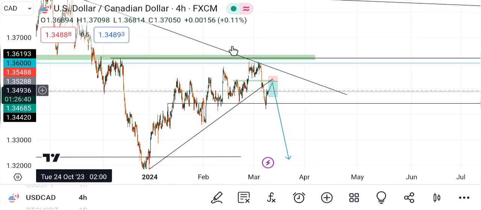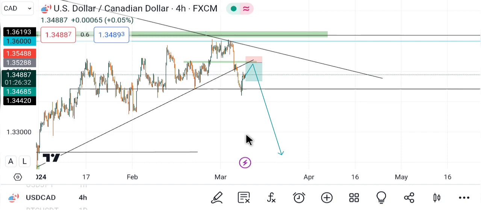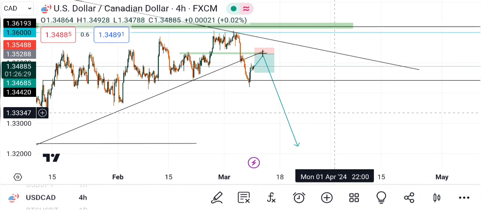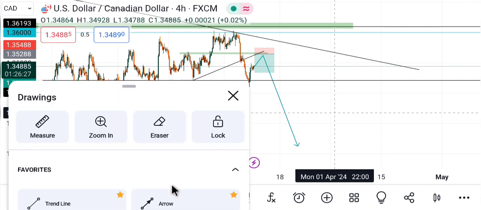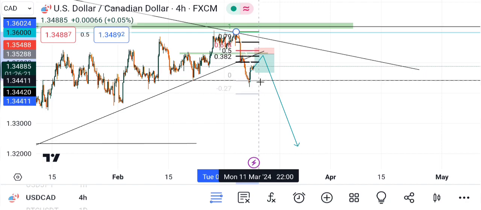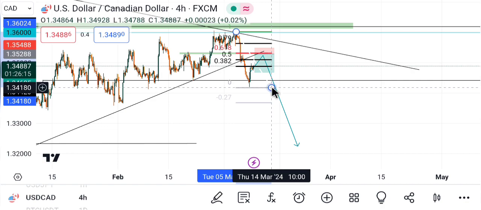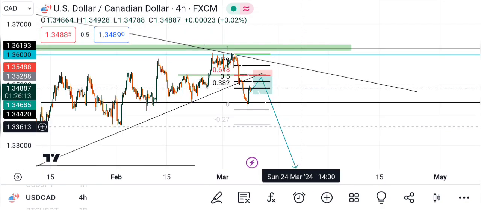Based on the strategy that I use, after I touch on a trend line, we had to make the area our second touch. So as the market got there, I use my Fibonacci tool to define the next area of interest, which is this area. So I pick up my Fibonacci tool, then I drag it down to the nearest low, as you can see. So this is our 61.8 Fibs level. As you can see, the price is actually sitting on a nice support and resistance level, so expecting the market to buy to this point before dropping.